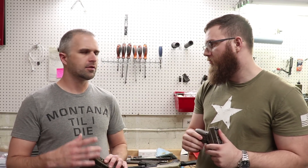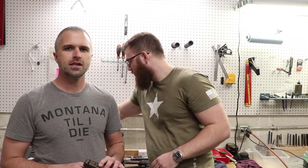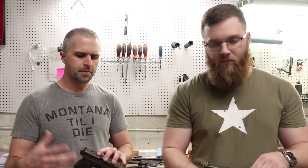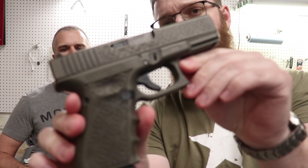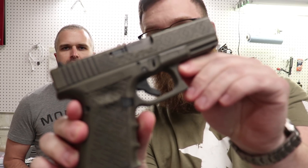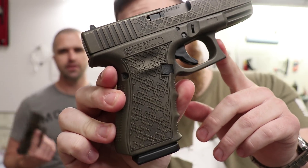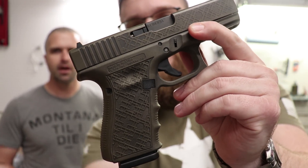This works in two ways. You can send your gun in — go to our website, buy the service, and it takes you right through the process to ship your gun to us. We're an FFL, so you can ship direct and we can ship direct right back. We do the whole service with an extremely fast turnaround and very competitive rates. You get your gun back really unique. The other option is that one-offs we have done in the shop are available on our website already complete.